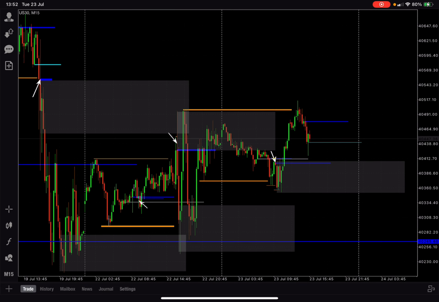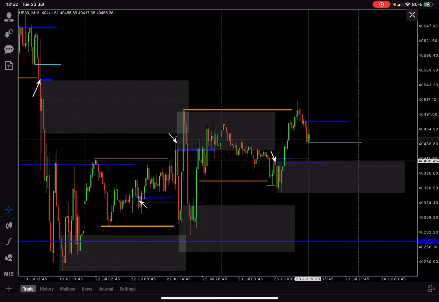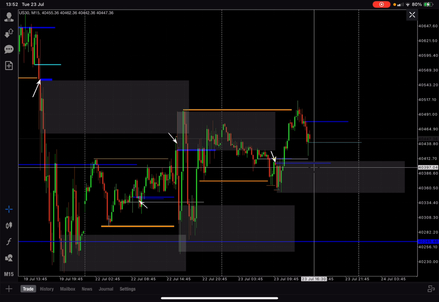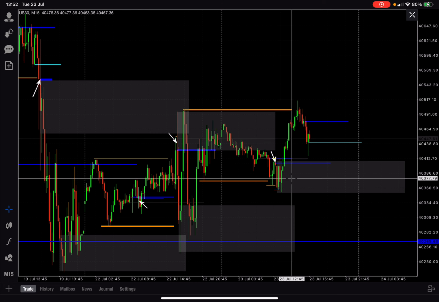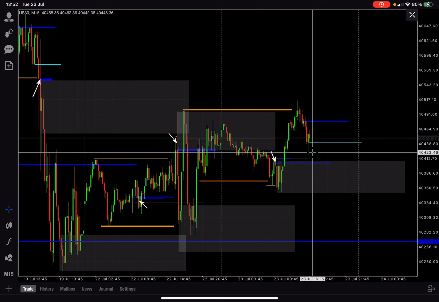So US30 for today, we are looking for bullish support from this sort of area. We've got just over 30 minutes to the New York opening. So what we're looking for is support from here. As you have the London opening, this is a London discounted opening price. You have the New York open here from yesterday.